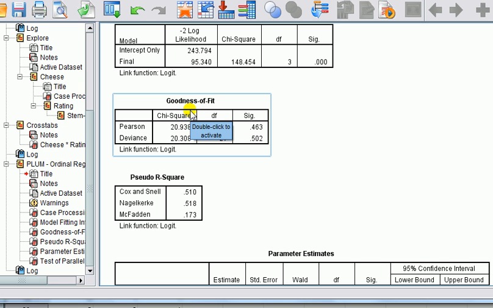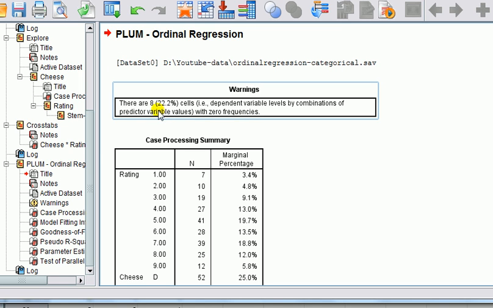The goodness of fit test, as with all your other goodness of fit tests, relies on the expected cell counts, most of them being bigger than 5. Rule of thumb is more than 20% of your cells should have expected cell counts bigger than 5. So here we've got 22.2%, so I should be a bit cautious about the result I've got. How can we deal with something like that?